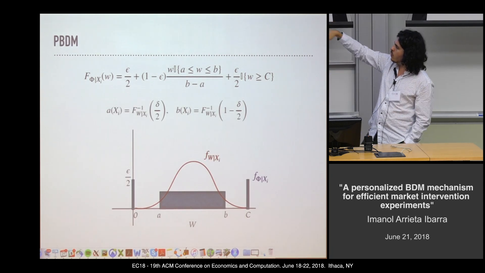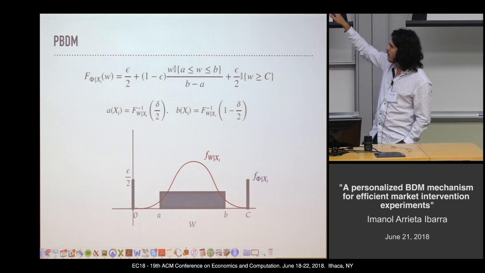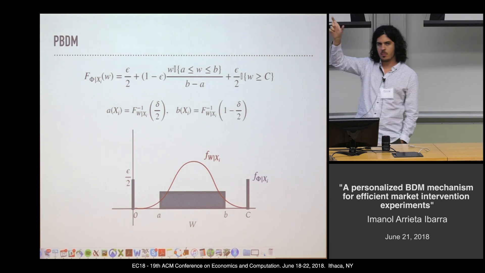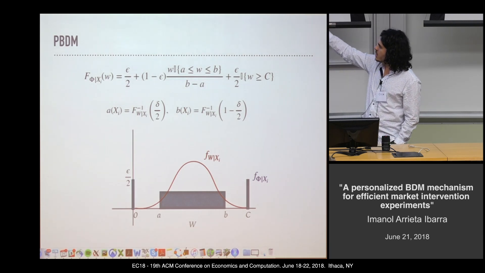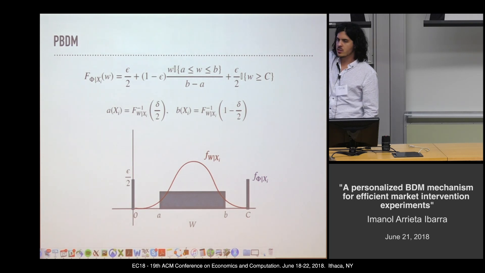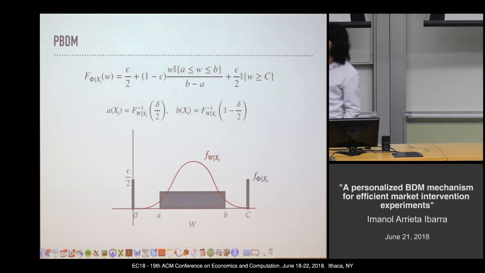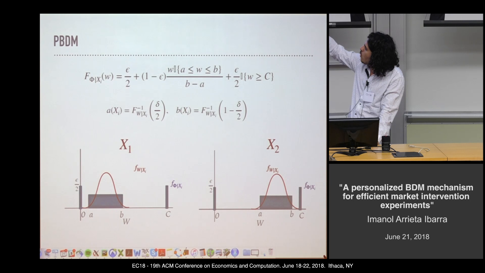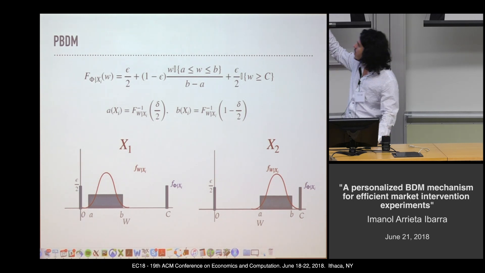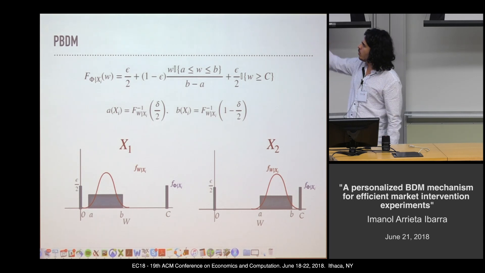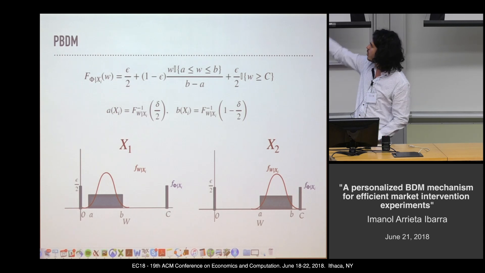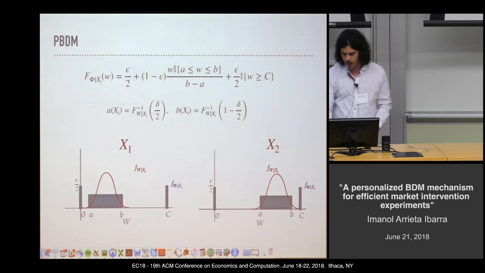This is more or less how it looks. The red curve is our estimation of the willingness to pay conditional on covariates. Once we have that, we estimate A and B, which are percentiles depending on delta. We draw prices from the blue distribution — with bounds at the very ends so everyone has positive probability of being treated and controlled — but most draws come from the uniform distribution surrounding the willingness-to-pay distribution. The difference from BDM is that users with different observable characteristics get different price distributions: those with lower willingness to pay (like X1) get prices drawn from the lower part of the distribution, and those with higher willingness to pay get prices from higher parts.